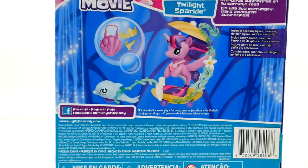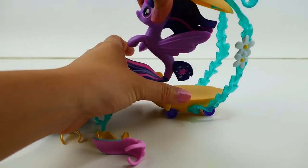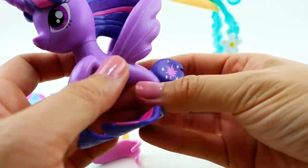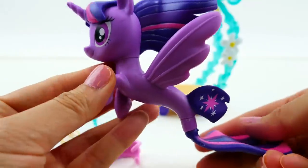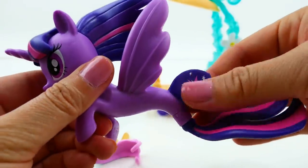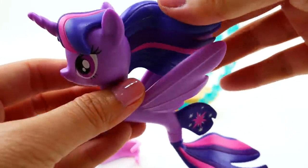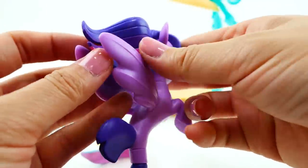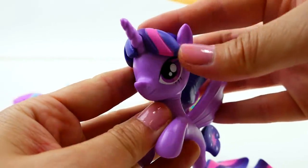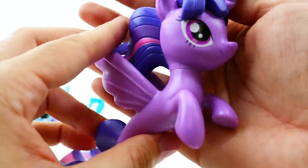Let's get this opened up and take a closer look. Starting with Twilight Sparkle - she's still in her carriage, so let's take her out. She is so cool looking! She has the sea pony body, of course, with a tail that looks just like her mane. Her hair is flowing to the back because she's going super fast in her carriage, and her bangs are kind of being pushed to the side.